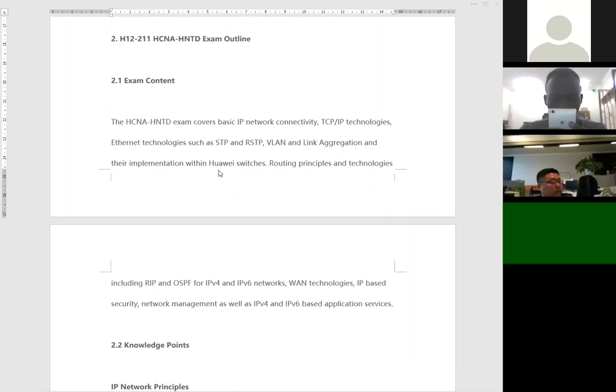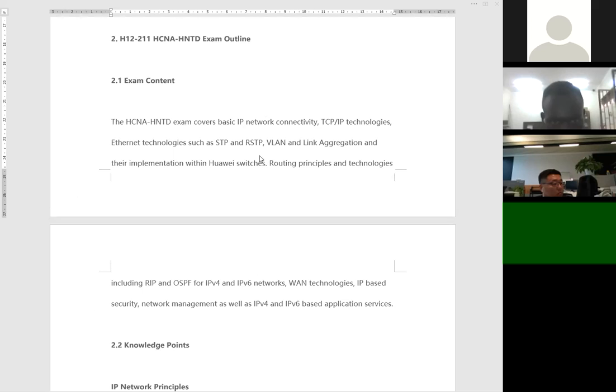It also covers routing principles involving RIP and OSPF, IPv4 and IPv6, and WAN technology, involving PPP, PPPoE, and frame relay, and IP-based security, such as access control and port security, as well as network management and IPv6 application services.